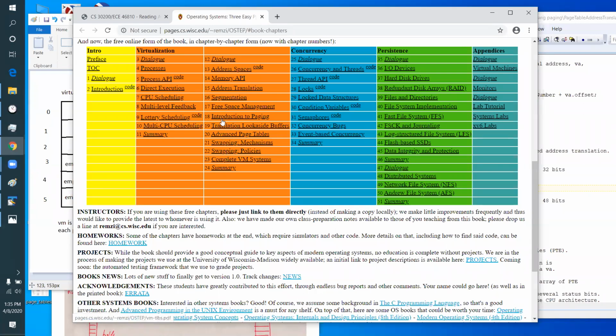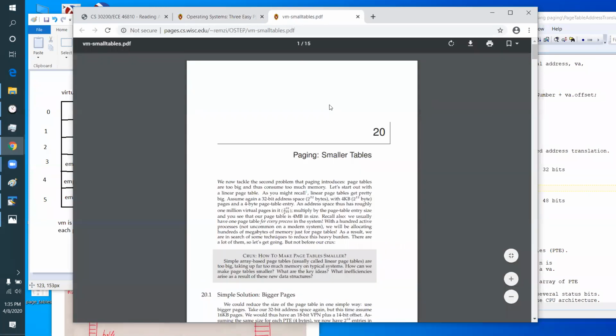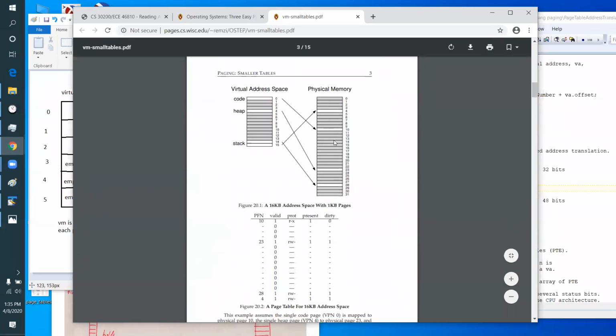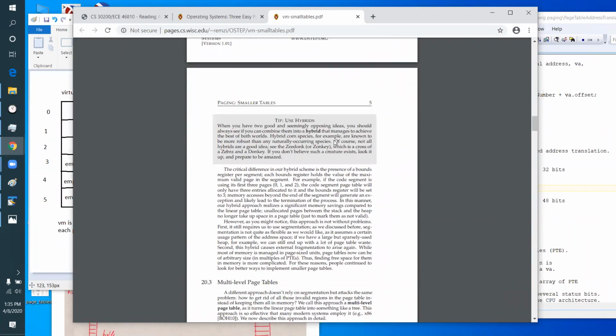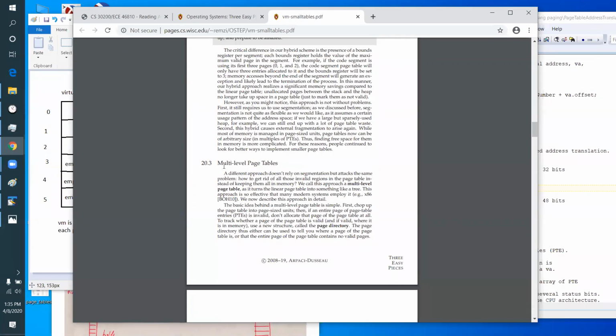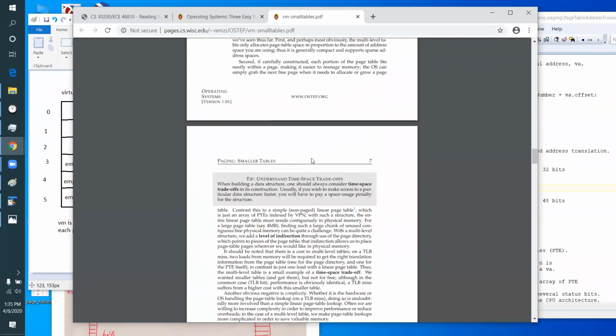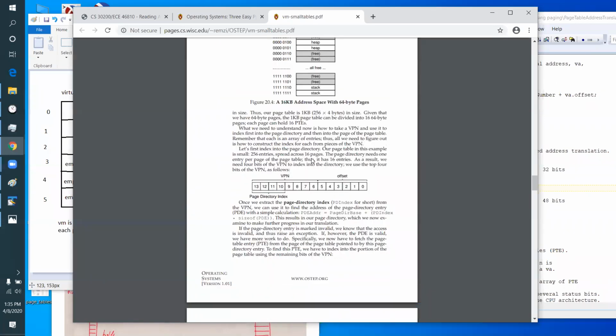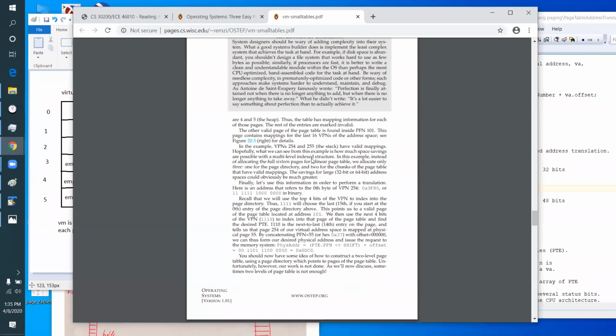So we're talking now about chapter 18. We're talking today, and probably on Monday we'll also still talk about chapter 18. Then we'll look quickly at chapter 19 on something called the translation look-aside buffer, which is a way to speed up the way page tables work. Chapter 20 is, what do you do when you get these monster-sized page tables? If you want, you can read about it. It's kind of interesting. One idea is something called a multi-level page table. Another idea is something called an inverted page table.